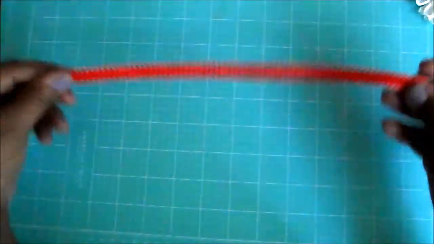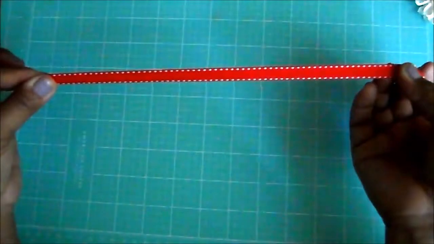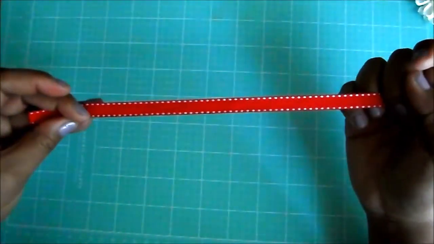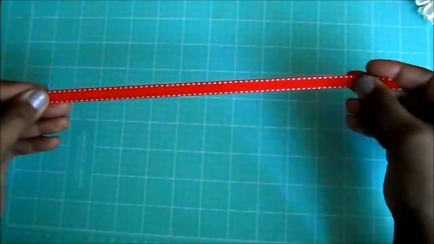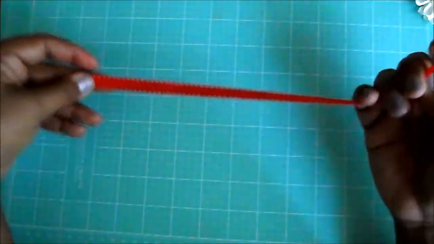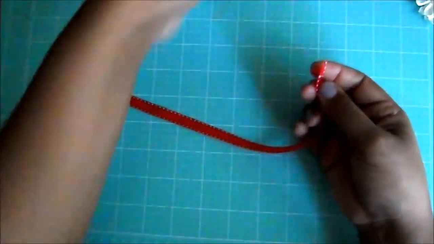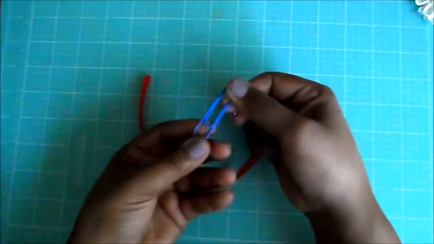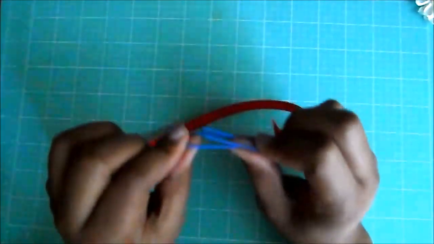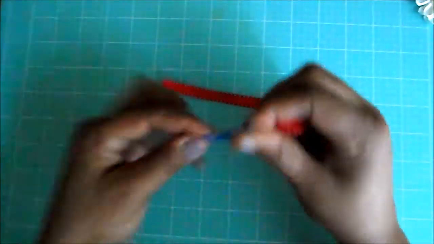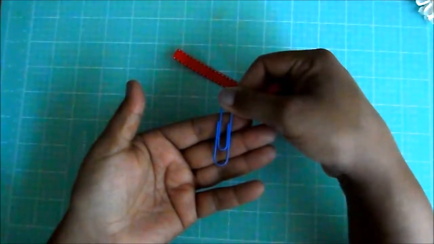The first one we're going to do is use ribbon to make a cute paper clip. I just have a piece of ribbon, this is I think a quarter inch of grosgrain ribbon. I'm just going to choose any paper clip and make sure that I have the piece that has the opening at the bottom because that's where you're going to put this onto your paper.